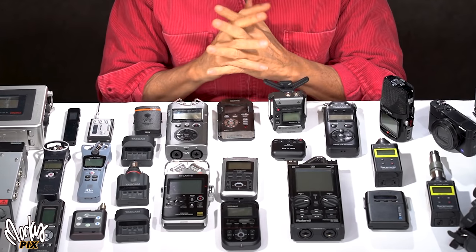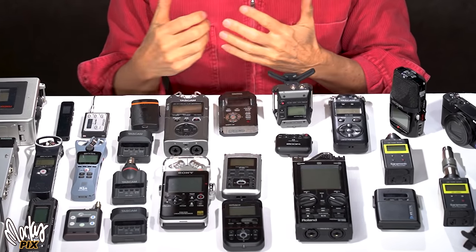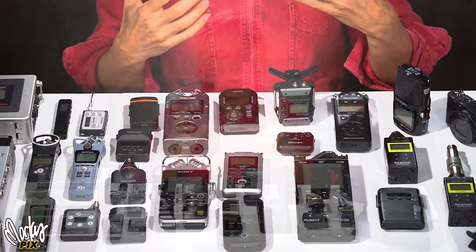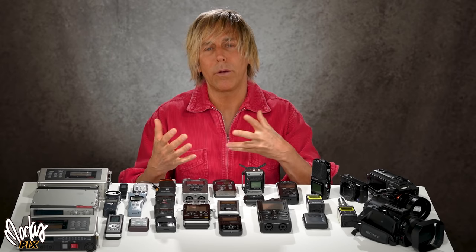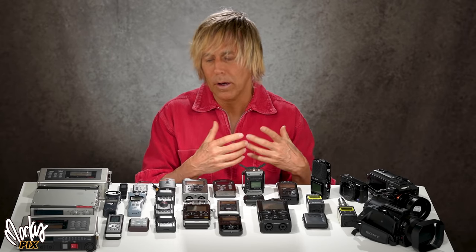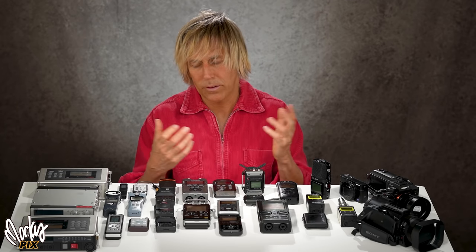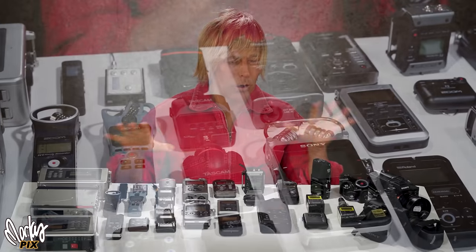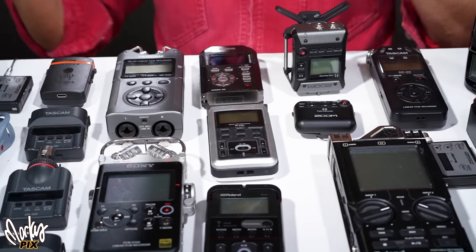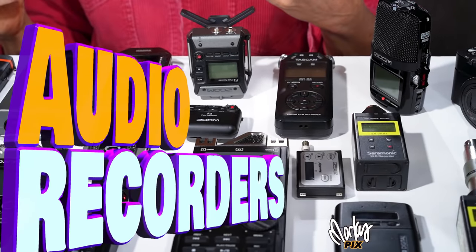Size is really important to me — I like the smaller the better. Really tiny things that I can stick in my pocket, tape to someone's back, or just hide. I like lightweight for traveling and easy to use. But all of the recorders here are pretty good, or I wouldn't have them. So let's see if you can hear the differences — if you buy any of these, you'll be okay.